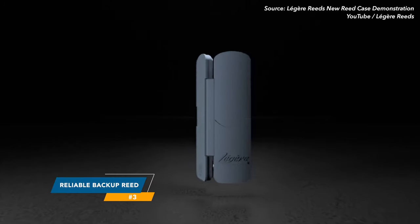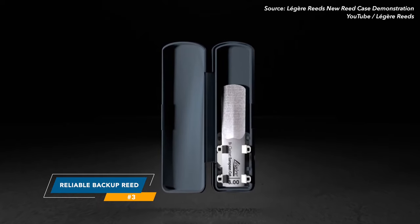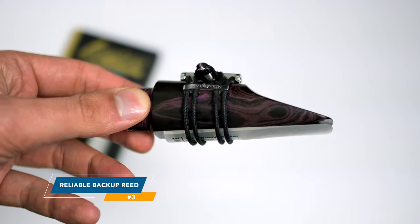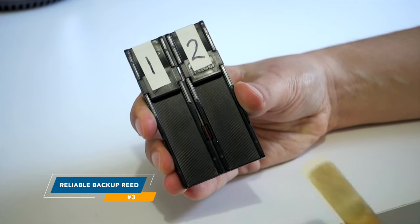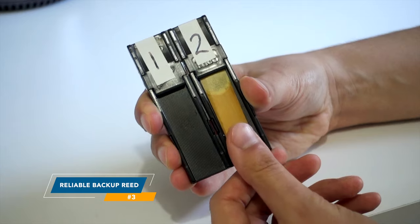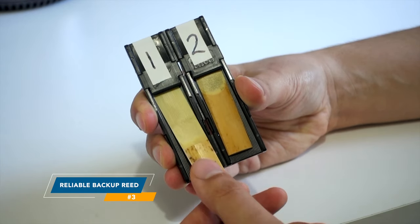Number three is if you need a reliable backup reed. Now, one thing that I absolutely believe in for any saxophone player is developing a simple reed system so you know which reed is your primary reed and which is your backup reed and how you're going to safely store them so you can maximize their lifespan. Most of this can be solved with a simple reed case and a label. In fact, I walk you through this process in my reed system video right up here.